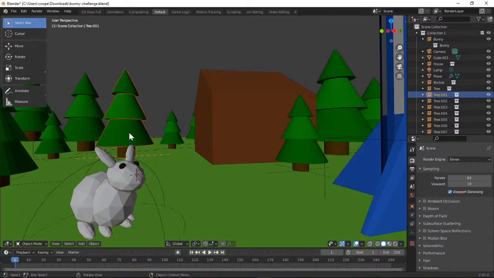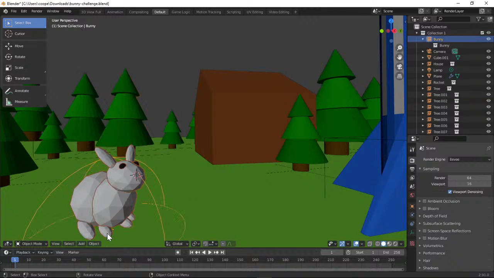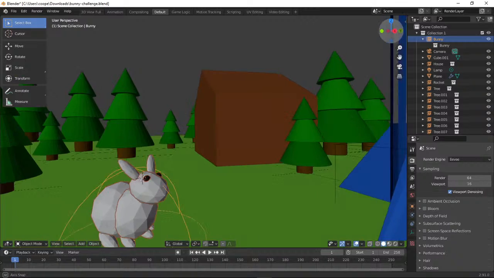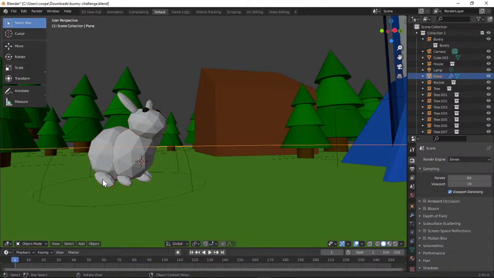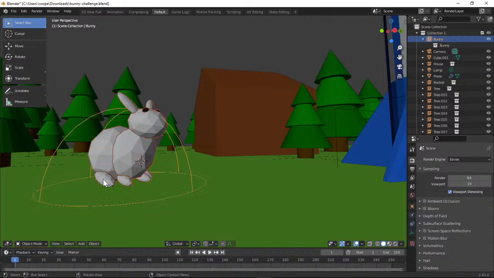But maybe we can make our trees dance a little bit instead. So I can't actually animate the rabbit feet. Huh. I bet there's a way to do that. I'm trying to think.